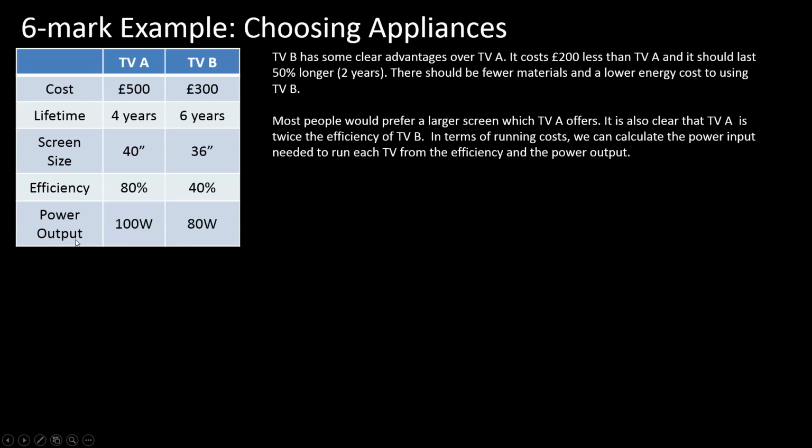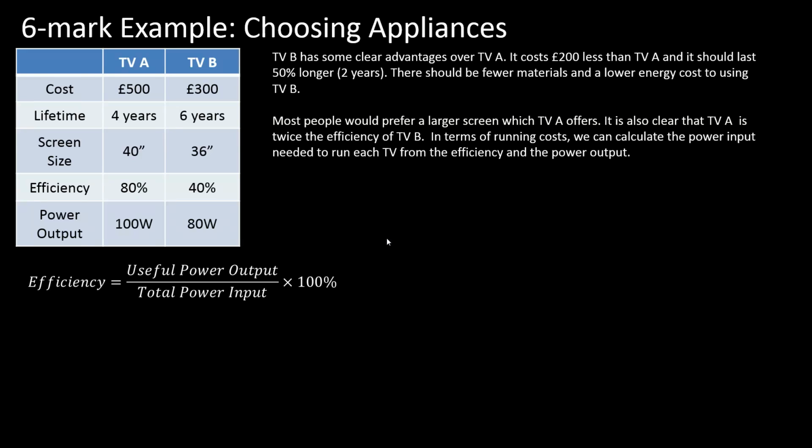So what the table has given us is the power output of the TV. In other words, how much light and sound the TV produces, because that's the useful power output from the television. Okay, but what we pay for in terms of electricity is the power that comes in. So we can actually use the efficiency equation, which is in the formula sheet on the front of the paper, to calculate this. Remembering that I think the efficiency equation in the formula sheet has energy in it instead of power, but you can switch power in as long as you do it for both the top and the bottom of the equation. It will still work.